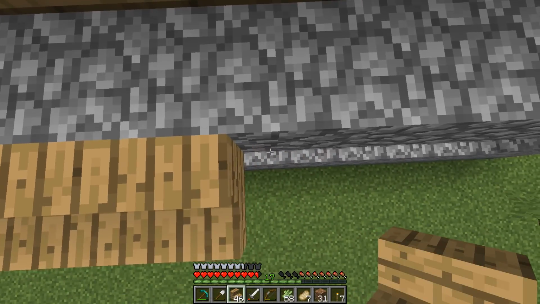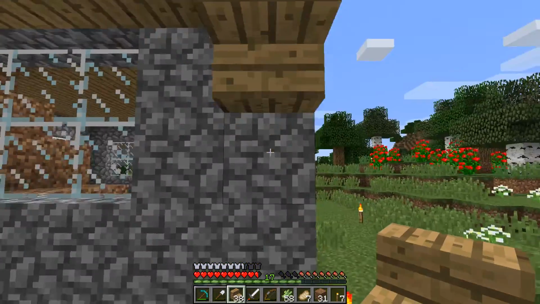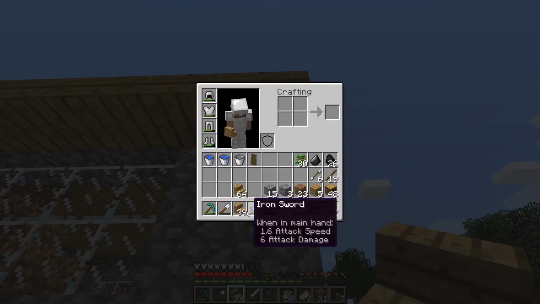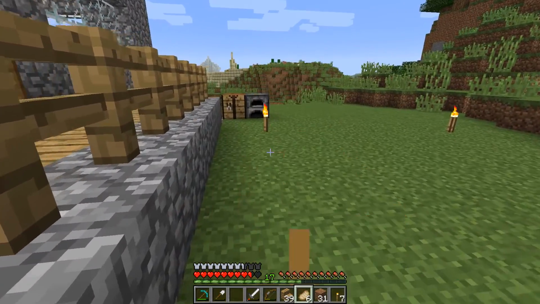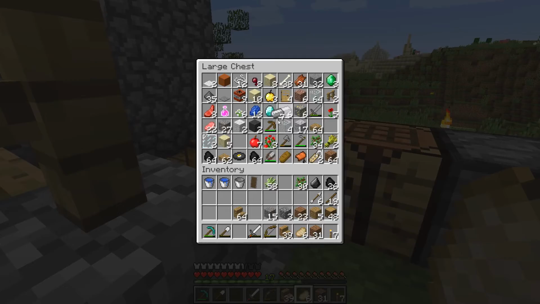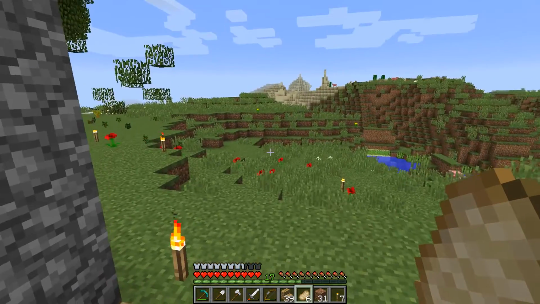I'm just gonna go around like this real quick. Oh wow, I messed up there. Oh right, I don't have an axe right now. I should go make that real quick. I'm gonna go make an axe actually right now. I'm also going to eat that pork chop because I need the health recovery. Okay, here's an axe because I'll probably mess up on building this.